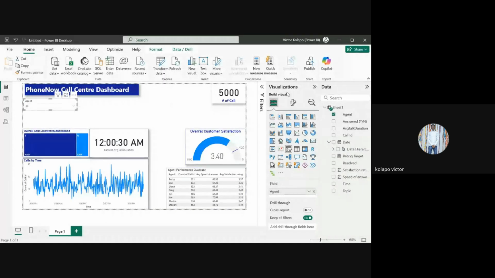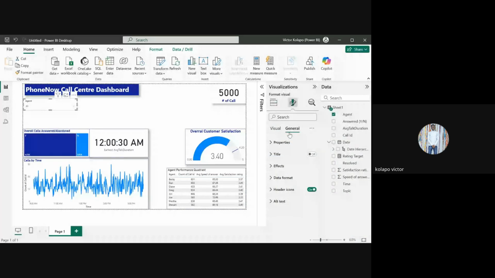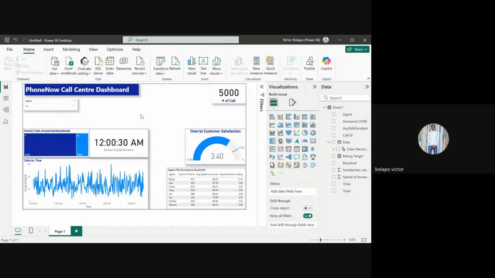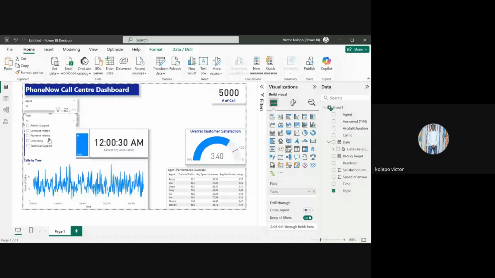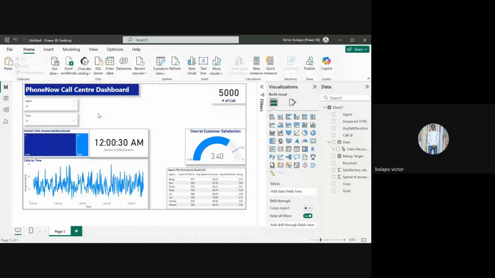And then I want to format this guy also. Effects. Just give it shadow. That's all. Just give this guy shadow. So this guy is making more sense now. I want to copy this and Control V it. So I want to have one here again. And then this time around, what I want to have there is all the topics. So all the topics that they have, can you see all the topics? So I can do this one over here also.